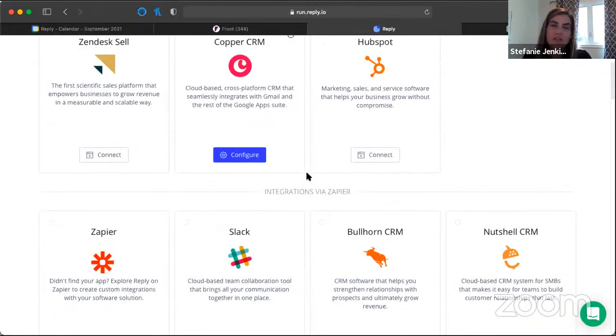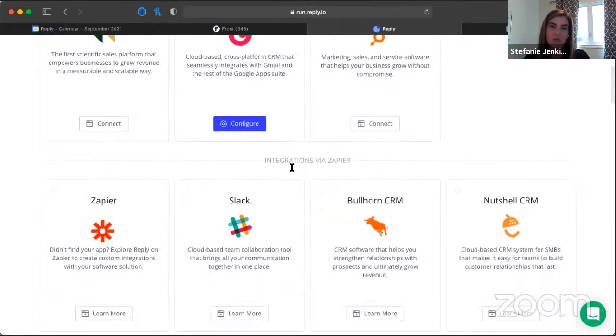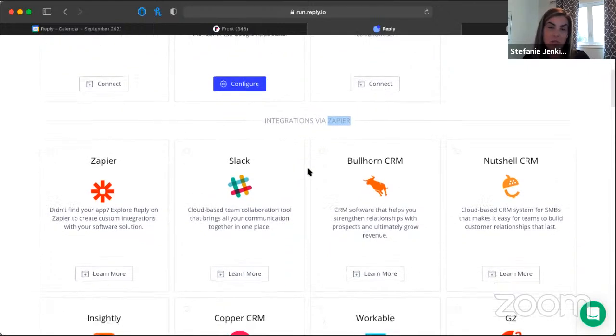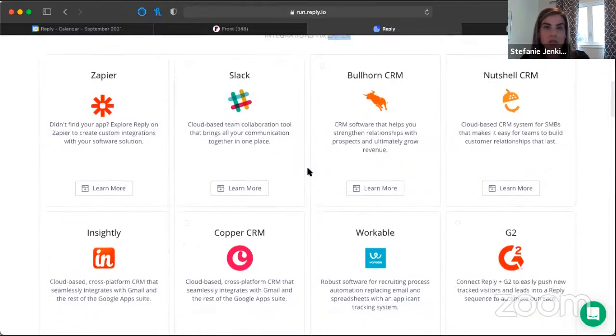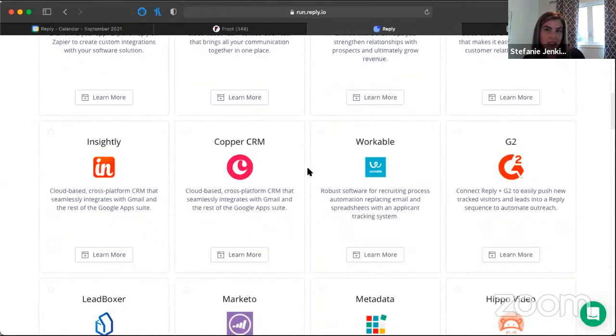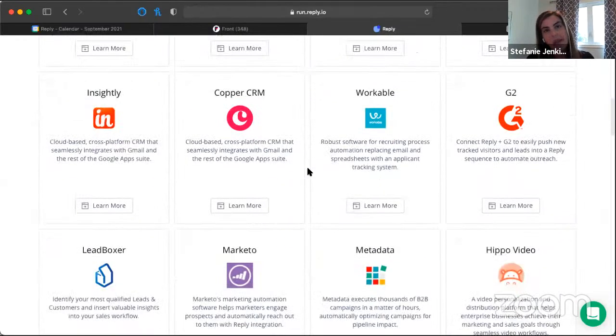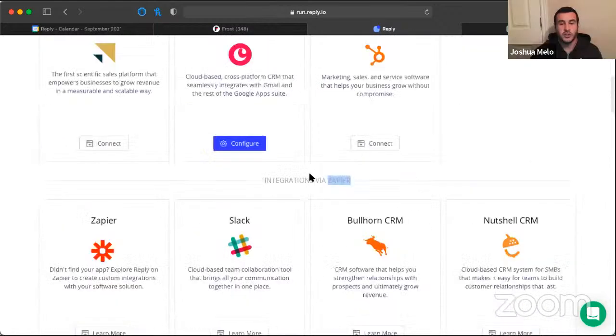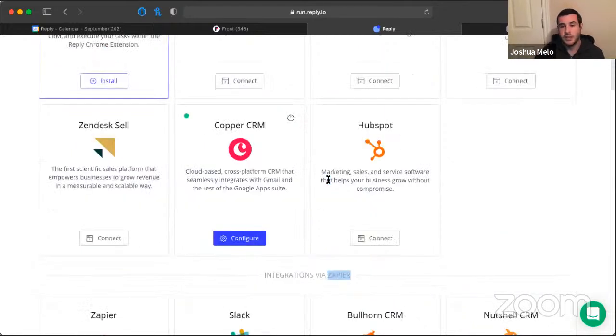If you're looking for things beyond those native integrations, we actually connect with up to 2,000 different apps via Zapier. And it's pretty simple to use. A lot of our customers are using something like Constant Contact, and they're using Zapier to connect to Reply. So that's always an option as well. And you can even do a direct Zapier step within your sequences for a little bit more manual control. But for the most part, Zapier is going to be your go-to.